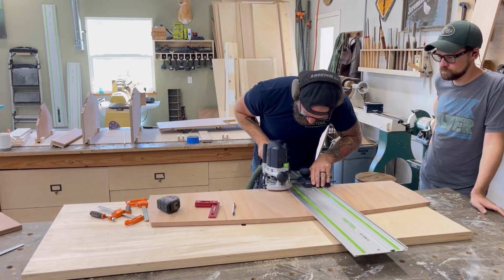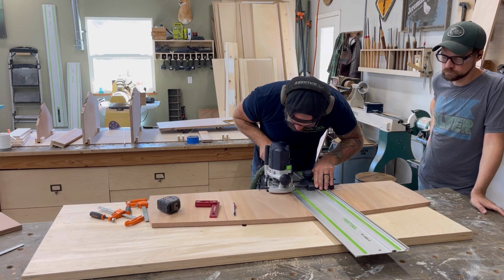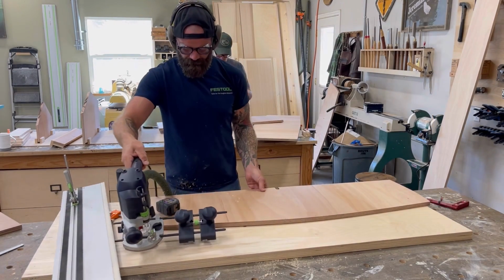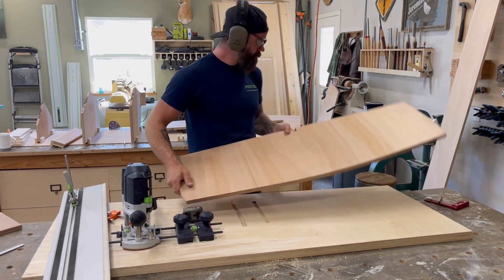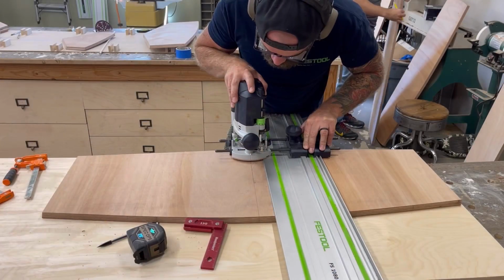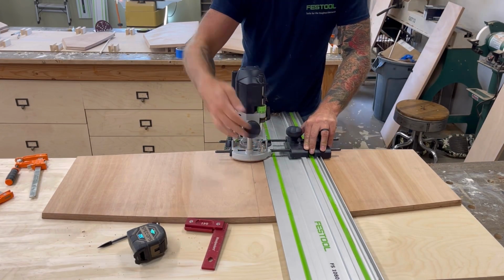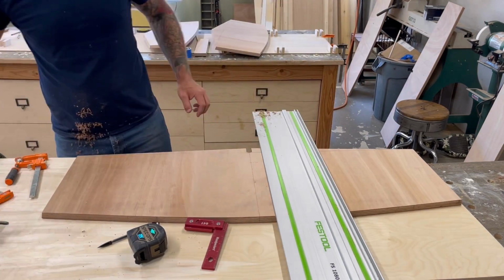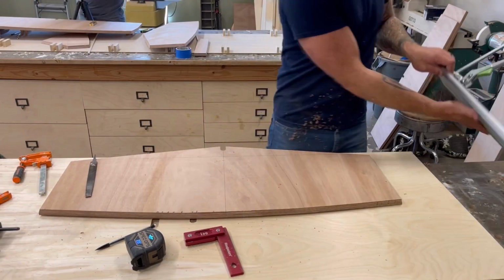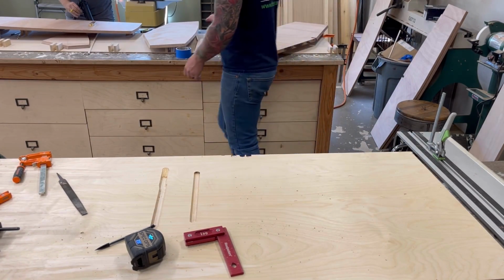The next morning, we had to figure out a way to hook all the ribs together and lock them in place. So after a lot of conversation and a little standing and staring, we decided the best thing to do would be to make a half-lapped spine on the top and bottom of the boat that would connect all the rib pieces. So I pulled out my router and track, and I cut the first lap in our half-lap joint on the top and bottom of each individual rib, just using a 3/4 inch bit, and the spine will hopefully be made out of 3/4 inch ply. So I went slow, I took my time, and I cut all of those laps.